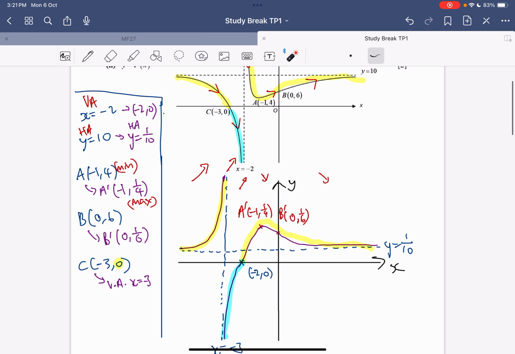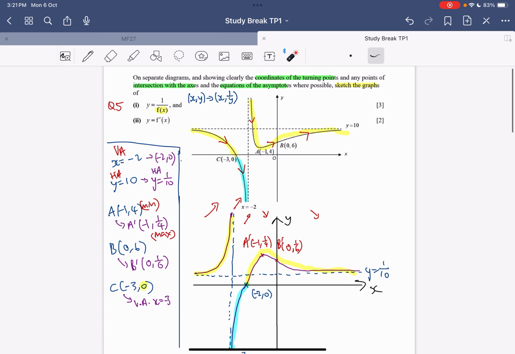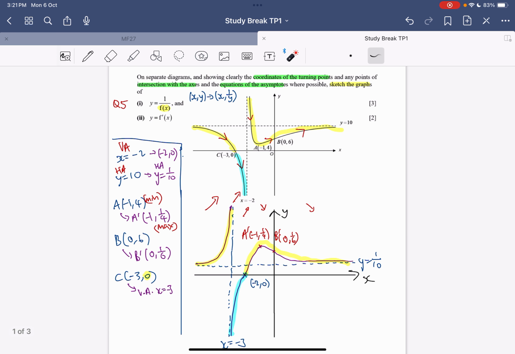Okay, so if you are not sure where, with respect to the asymptote, your graph should be, you can visualize some numbers. So for example, here, this is y equals to 5, somewhere in the bottom of the asymptote. The new point will be above the asymptote. Why? Because here will be y equals to 1/5. 1/5 is greater than the asymptote of 1/10. Okay, so reciprocal graph has this idea of opposite changes. So what goes down now becomes up. What was a min becomes a max. What was an asymptote now becomes an intercept, and vice versa. Okay, so this is our reciprocal graph.